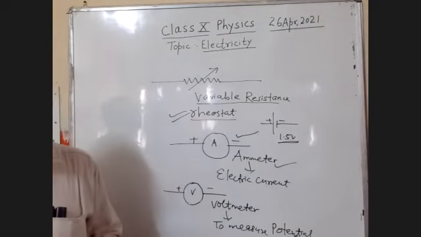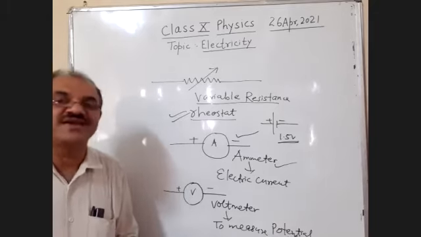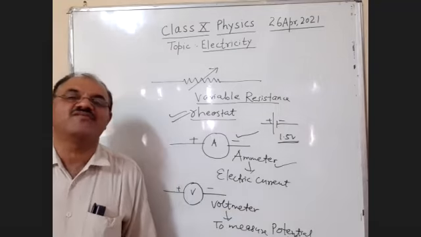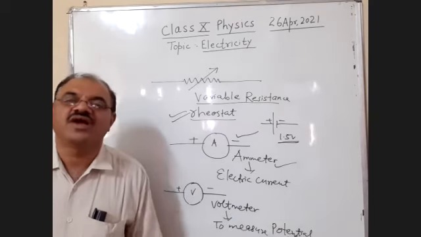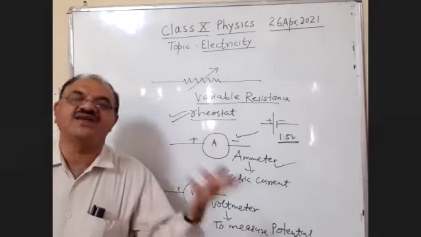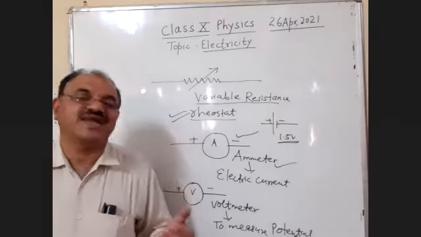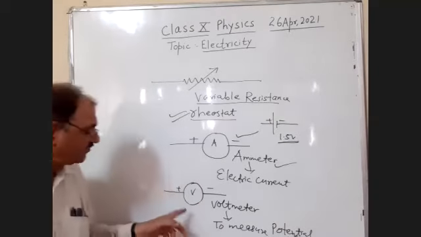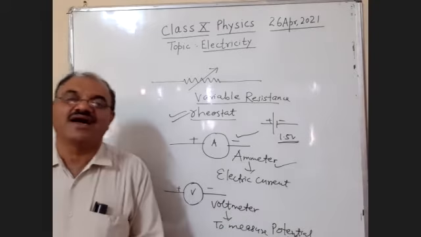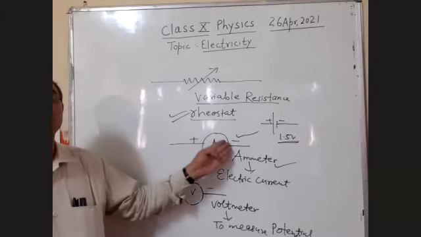Now, if we want to measure the potential difference of any source of electric energy, let it be a cell or a battery, and it is already mentioned, but I want to certify whether it is 1.5 volt or 3 volt, or if it is not given, what is the value of the potential difference of that source of energy, the device used to measure the potential difference is called the voltmeter. This is the symbol of the voltmeter. It has a positive terminal and a negative terminal, and the reading will be 0, 1, 2, 3, 4, and this also 0, 1, 2, 3, 4.